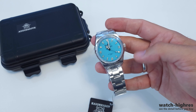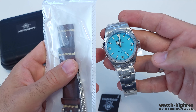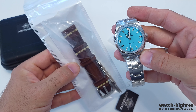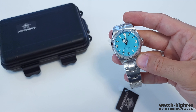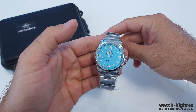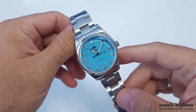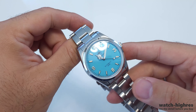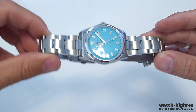By the way, thanks to them — they gave me a discount to buy this watch. Because I already have more than 20 watches, it's becoming difficult to buy every watch I like. If you support the channel, at least the brand gives me a good discount so I can buy them. I am buying these with my hard-earned cash, but the discount helps. I also told them it would be great to have extra straps, so they sent me this strap as well.